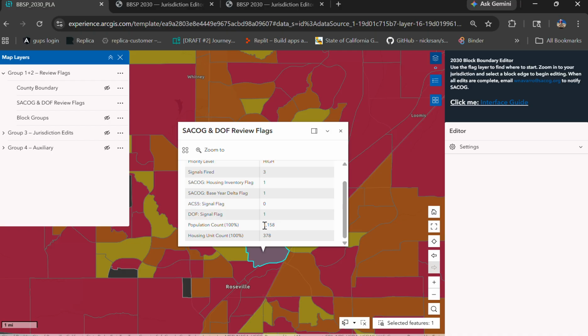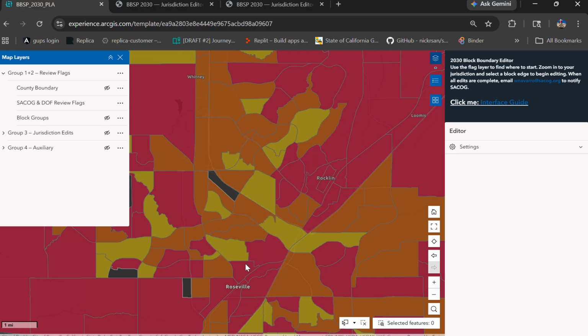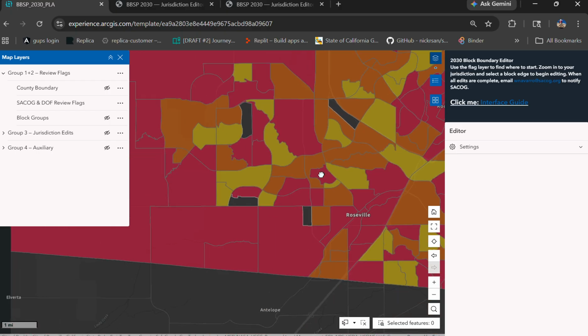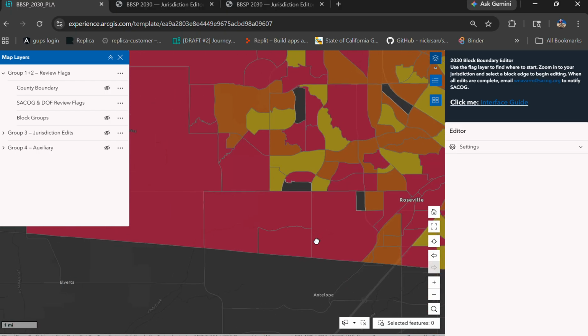And finally, the Department of Finance graciously provided us with their signal flags where they think our simulated model shows growth for population and housing. So this whole layer is just to assist our member jurisdictions at the block group level with areas where, hey, maybe this is worth looking at.